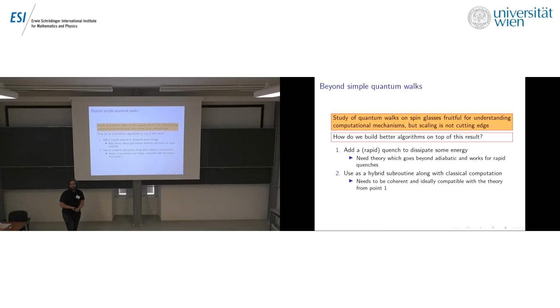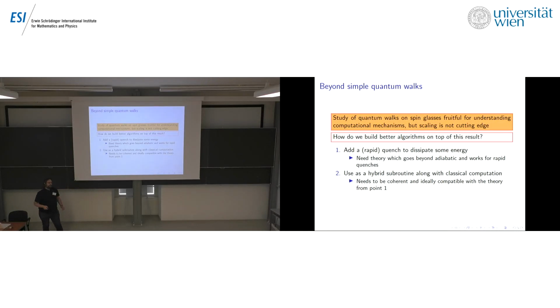So far I've just been talking about quantum walks. My title is Quantum Walks and Rapid Quenches. So far the scaling I've given isn't very impressive. It's actually sort of similar scaling to a good classical algorithm. So far I've shown some things that maybe elucidate some of the mechanisms, but don't actually give us an interesting algorithm. So can we do better?